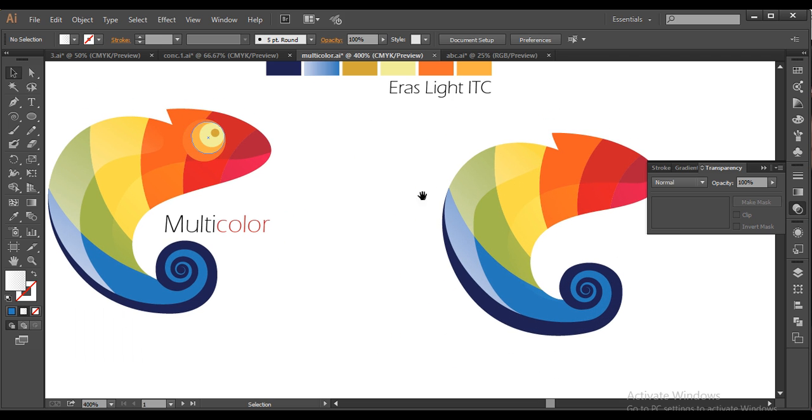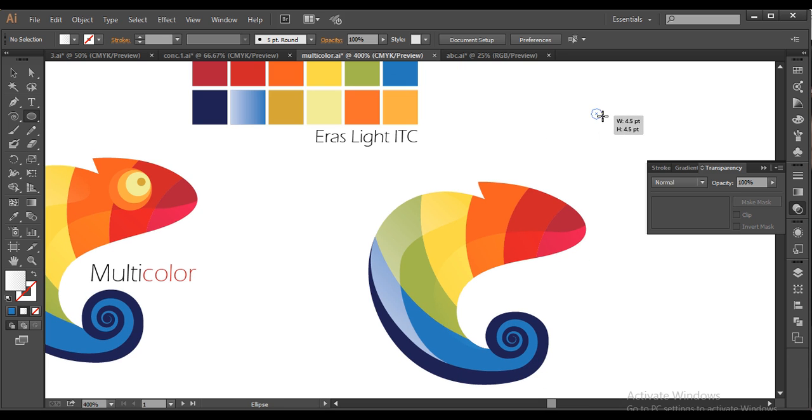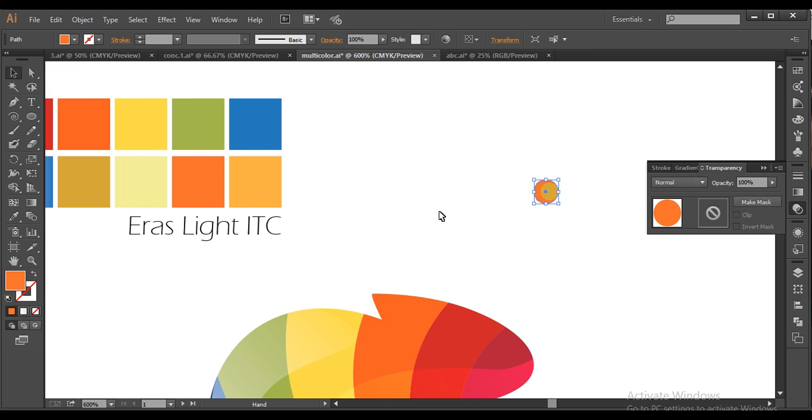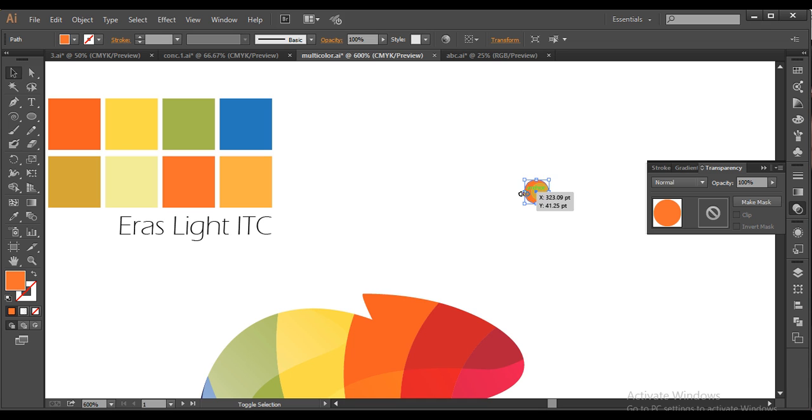Last we are left with the eye, so I'll use the ellipse tool and fill it up with a certain color. With the eyedropper, I'll select this color, and I'll duplicate this. Before that, Control C, Control F, and now duplicate and scale this up, and Control open square bracket to send it to back, and let's fill this up with a different color like this. You can see that. For now, let's Control C, Control F again and scale this up in the same way. Control C, Control F in the same way. Now let's arrange this in the back.